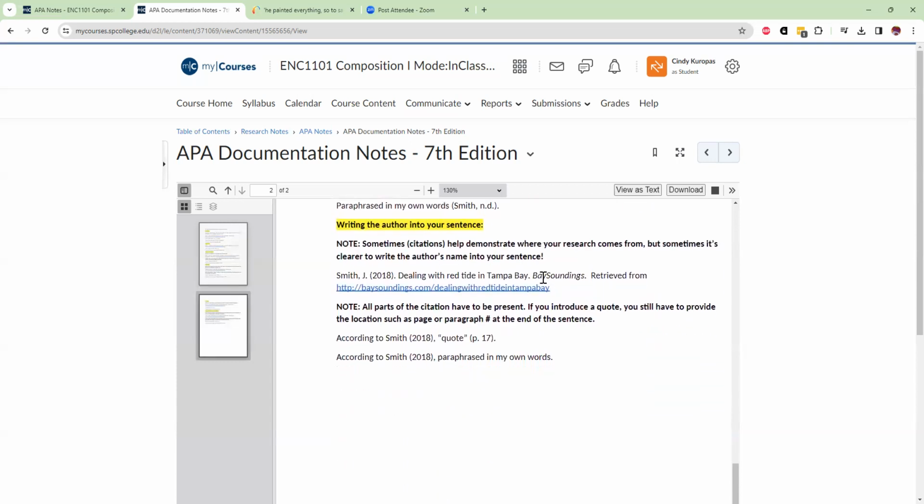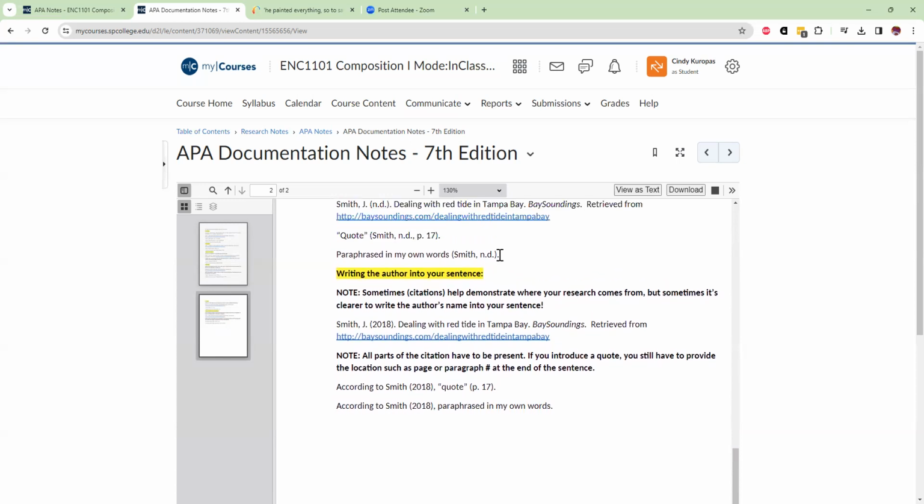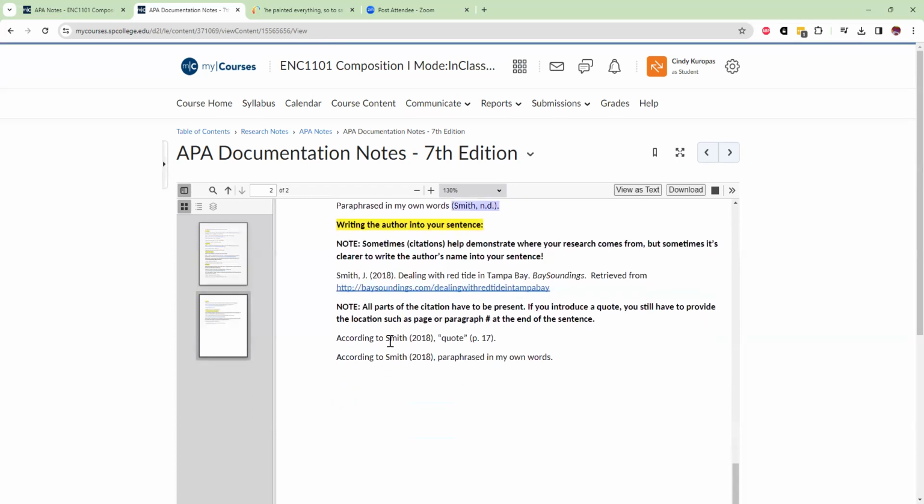Now, just a note, and this goes into kind of how to use citations further, how to give credit. Those are the rules for the in-text citations, just like these, which we put at the end of our sentences. But sometimes students want to actually write the name of the author inside their sentence. So if you want to write your source and credit it inside your sentence, you can still do that. You just do it in a slightly different way. So let's say I'm writing my sentence, and instead of putting Smith, comma, 2018 at the end of it, I want to put Smith's name in the sentence I wrote.